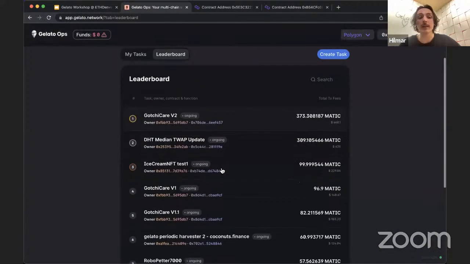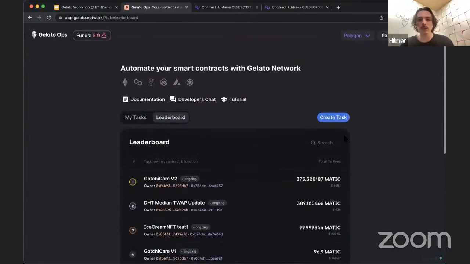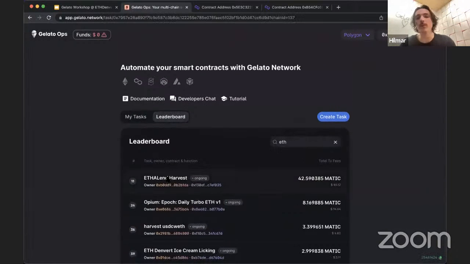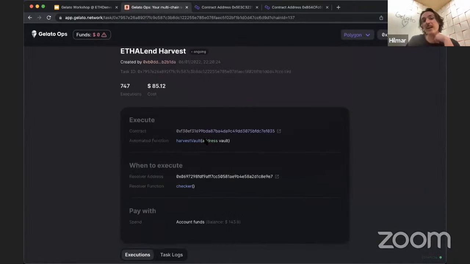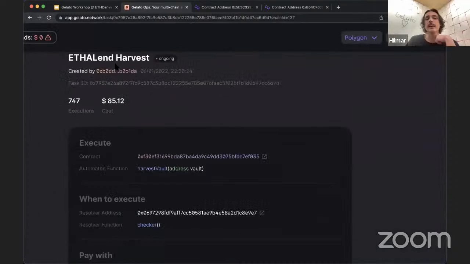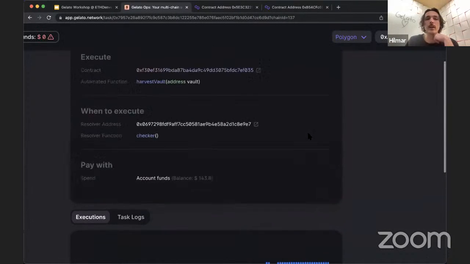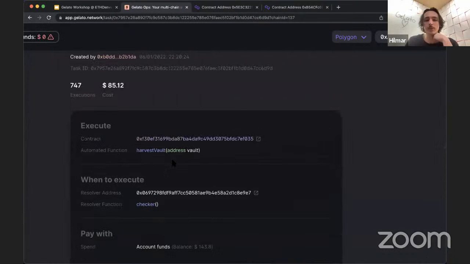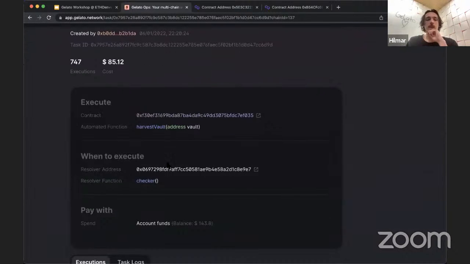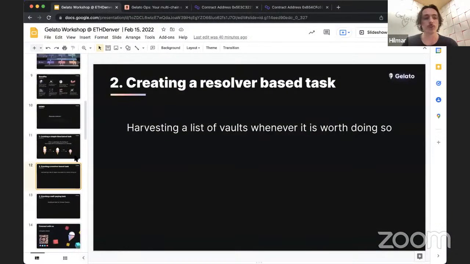And actually, this was a real-life task. If you go to, are they on? I think they're on Polygon. Yeah, this is actually the function that I used, which is kind of stolen from ETH-A-Land. They are a yield harvesting protocol. They use Gelato, as you can see right here. And yeah, so shout out to ETH-A-Land for stealing your code. And they basically already did that. So I basically showed you a real life use case of a particular customer that already uses Gelato.